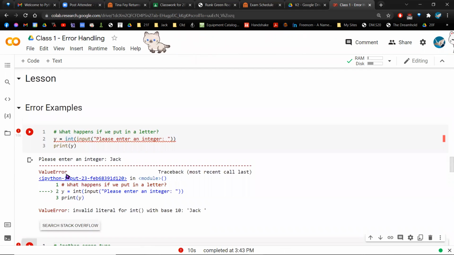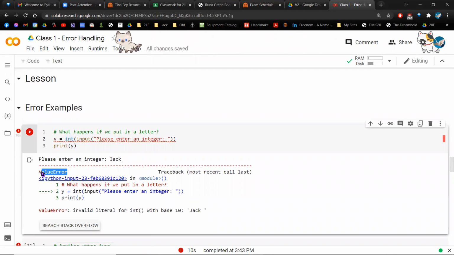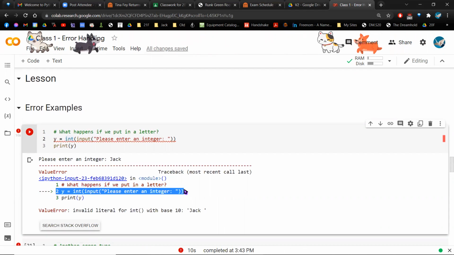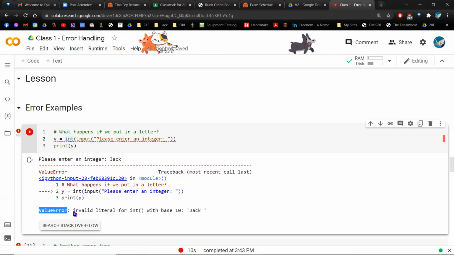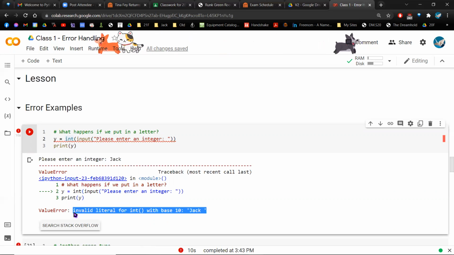We get red text, and this is specifically called a value error. And Colab is nice. It tells you exactly, hey, line 2, this line, it's a value error, invalid literal for int with base 10: jack. Essentially, this is the type of error, the value error, and this is just a message detailing what went wrong.